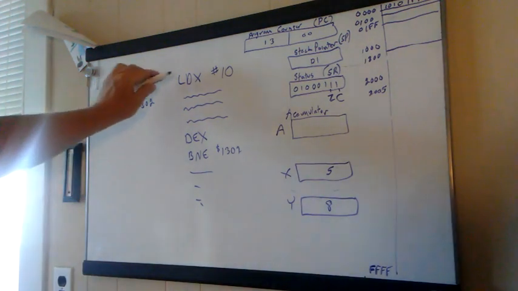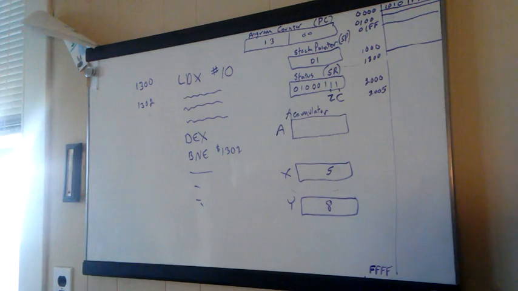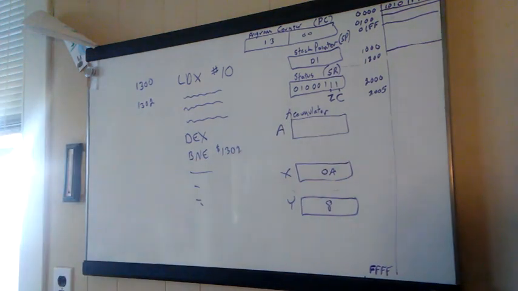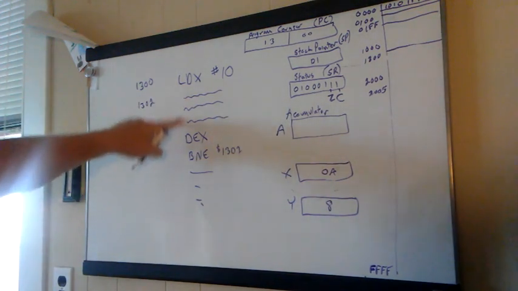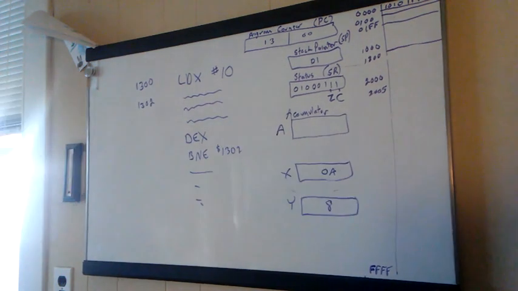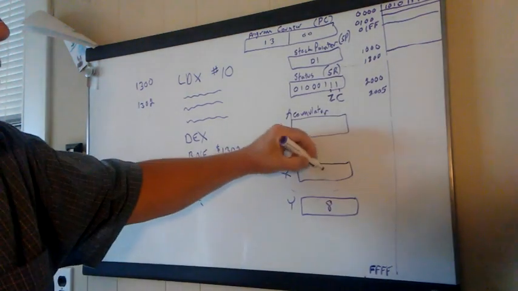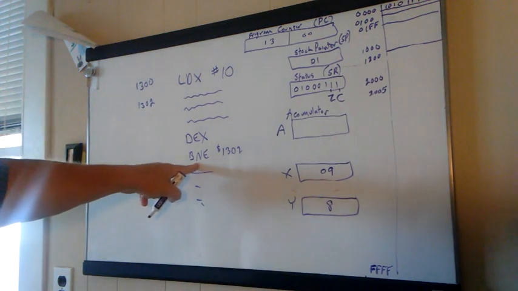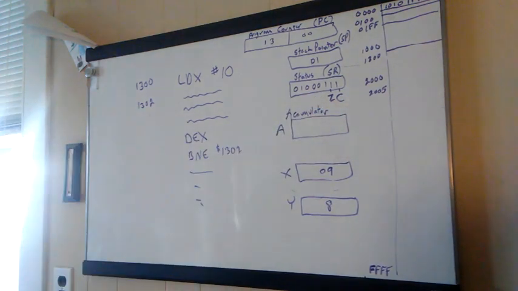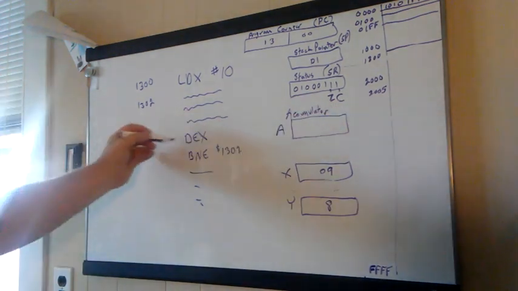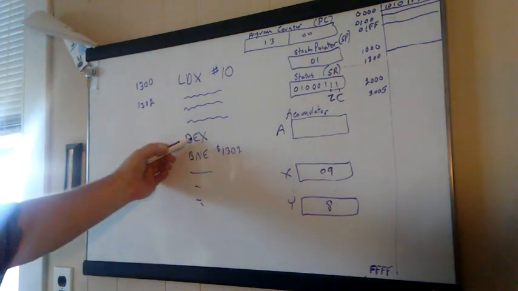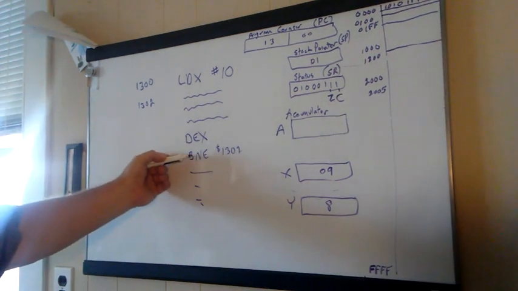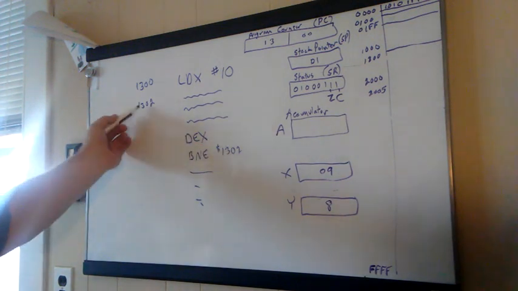What happens here is you've loaded the value of 10 into the X register, which in hexadecimal is 0A. Then you do some work, you get down here, you decrement X, and so X is now 9. Then you do a branch if not equal. Now this means branch if not equal to 0. And remember, I talked about the 0 flag before. The 0 flag is going to be set if the very last instruction resulted in a 0. Well, decrementing 10 to 9 does not result in a 0, so it's not equal to 0. And so the branch is going to branch to 1302, which is right back up here.